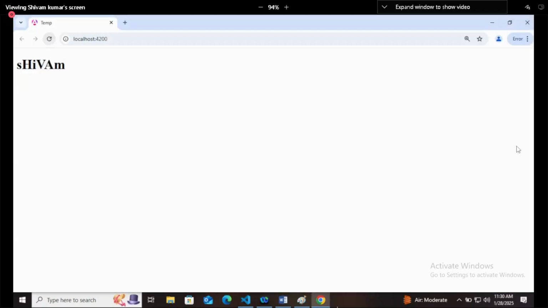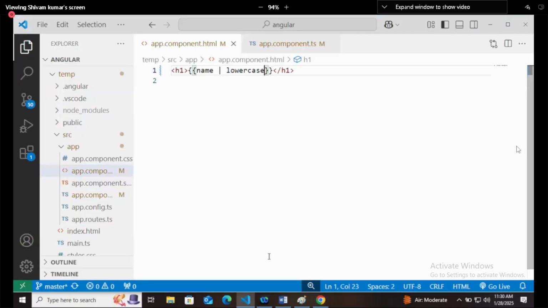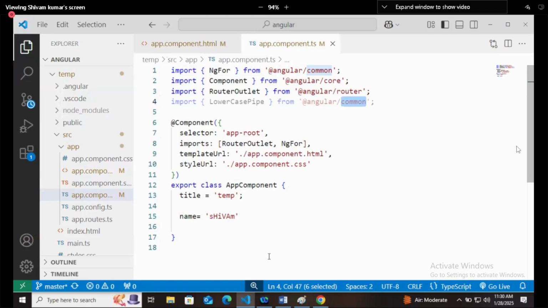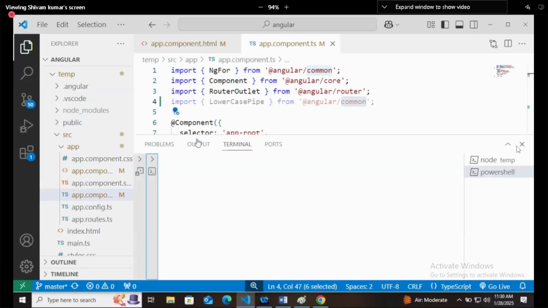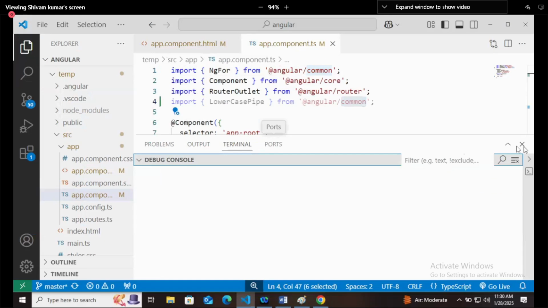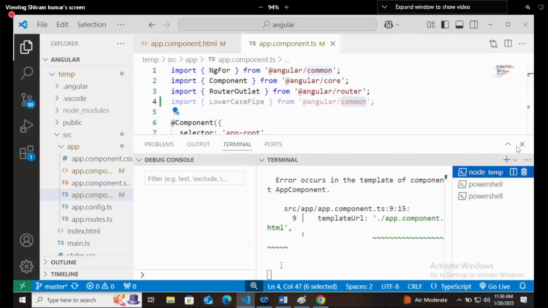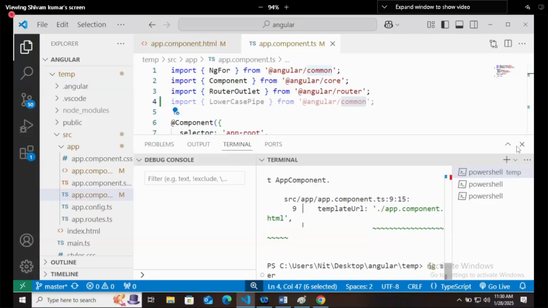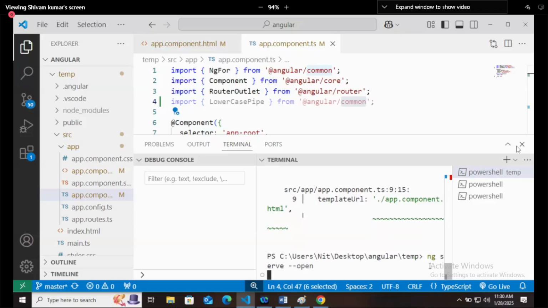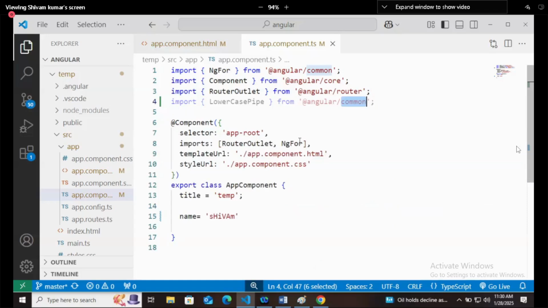Let's rebuild our application, and we need to add it here also.